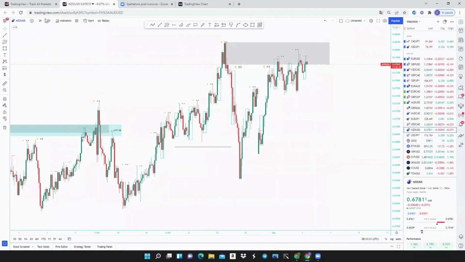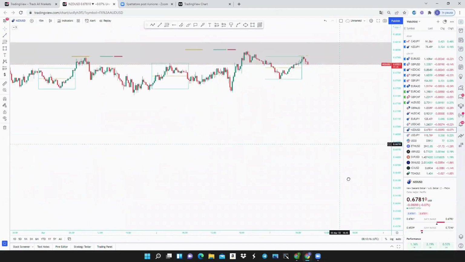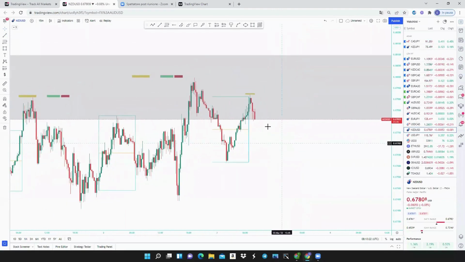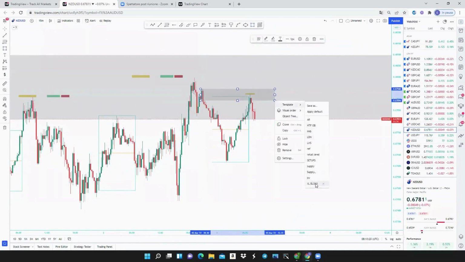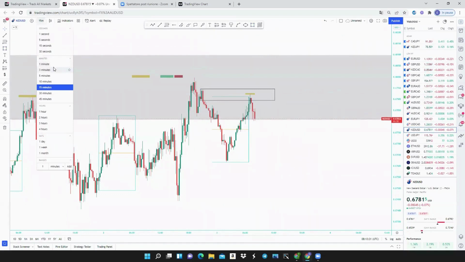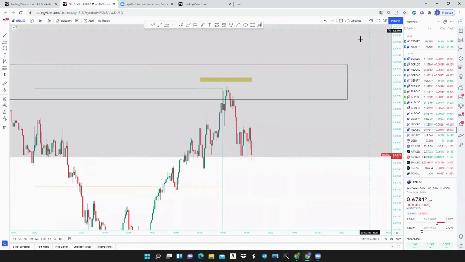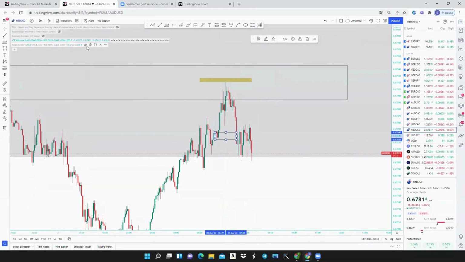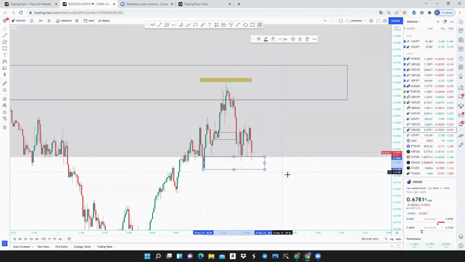Breaking these levels. We go on lower time frames on NZD/USD. And I'm actually interested in this pair. Let's see. Finally, at least something that looks interesting. Let's see confirmation. Confirmation arrived already. Minor confirmation was breaking this. Now we can take out the Asia session. Major confirmation after taking out this. Okay. And looking for shorts on NZD/USD.